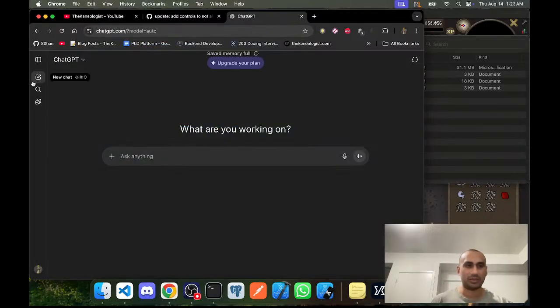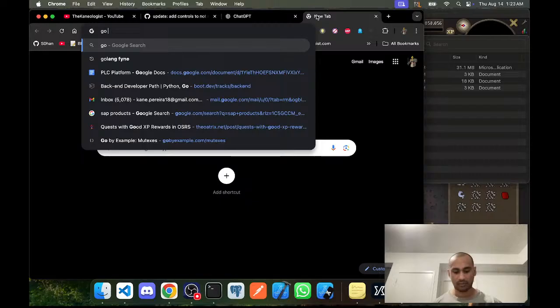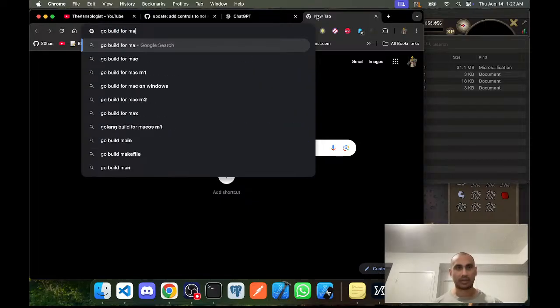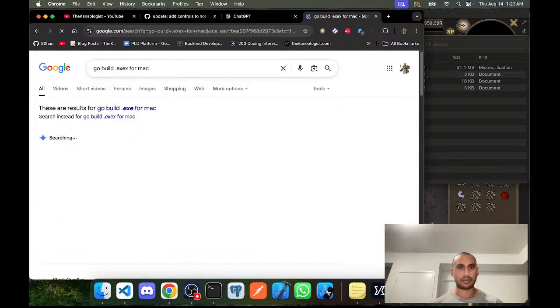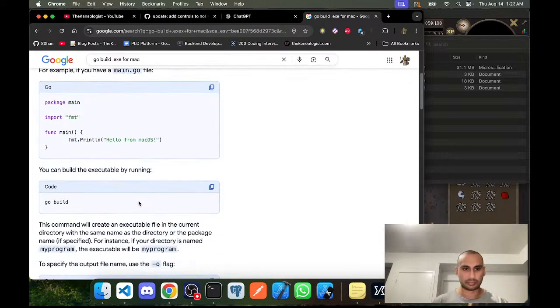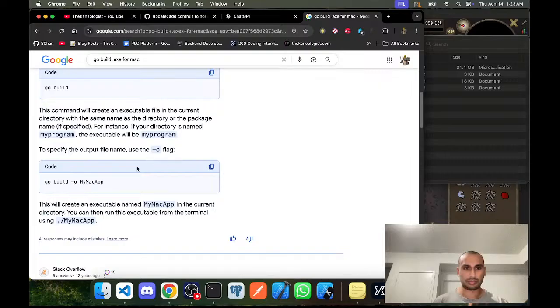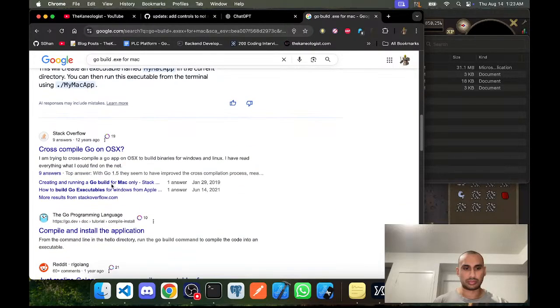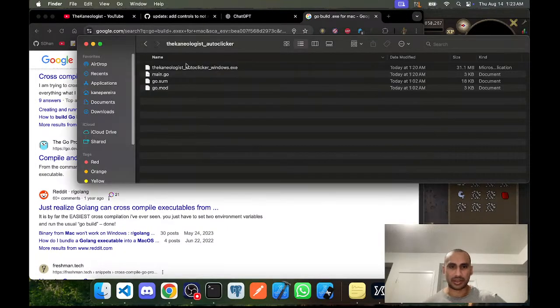What was the command to run it for Mac? See, this is like specific. Or go build for Mac. Go build.exe for Mac. Oh, I could just run go build. Go build O. But it's running it as a Microsoft application.